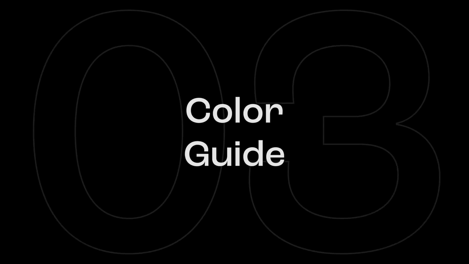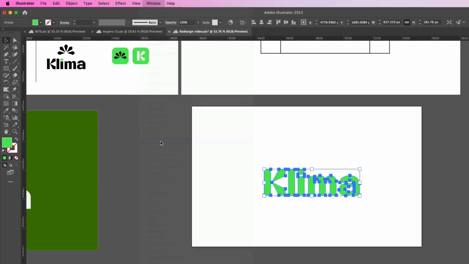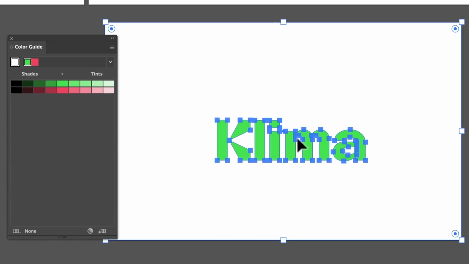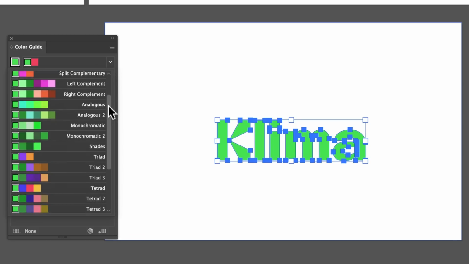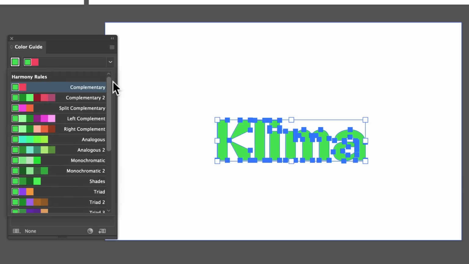The next hack is for anyone who's struggling with color. We all know we have websites like Coolers. We can go into Adobe Exchange and see what's on there, or we could take colors from different images if you like, but did you know that Illustrator has its own color guide? If you head up to Window, then down to Color Guide, you'll get this box that pops up. With the selected color that you have on your work, it will give you different color options, all based on color theory. It has Triad, Triad 2, Triad 3, Shades, Monochromatic, High Contrast, Compound. It's got everything you need as a color guide.